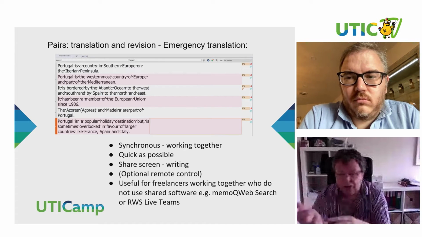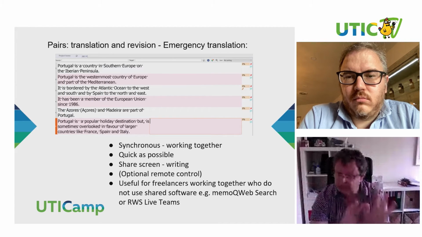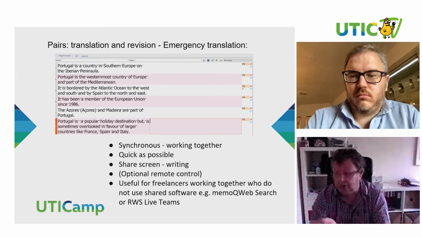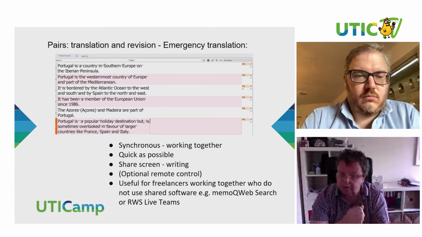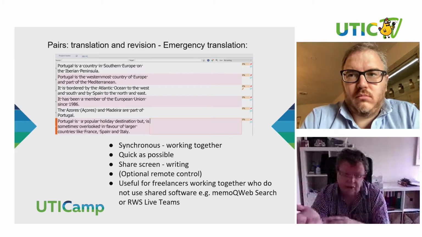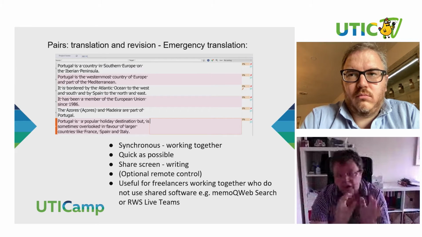We may or may not give remote control to the other person. So there may be one person writing, there may be two people writing, depending on what is most useful. One person can be writing, one person can be giving suggestions. This is useful because you can actually see a translation together.